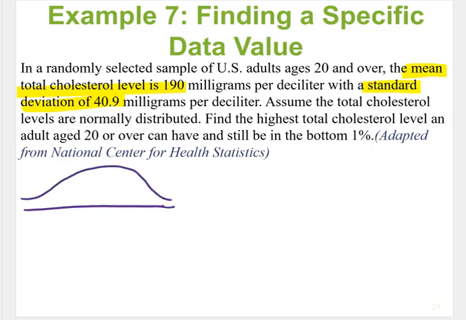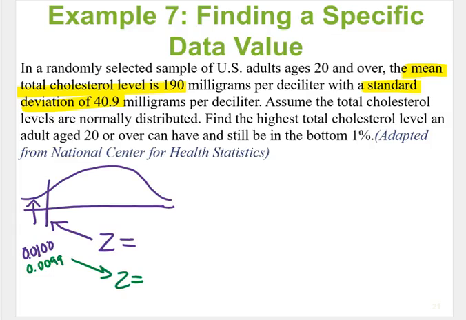Okay, so there's my thing. Here's my normally distributed curve. I need this area to be 0.0100. Okay, what's the z-score that corresponds to that? So let's go to our chart, and we're going to look inside the chart for 0.01. The closest I can find is 0.0099. So I can't find exactly 0.01; 0.0099 is the closest I can find. So the z-score that goes with that is negative 2.33.